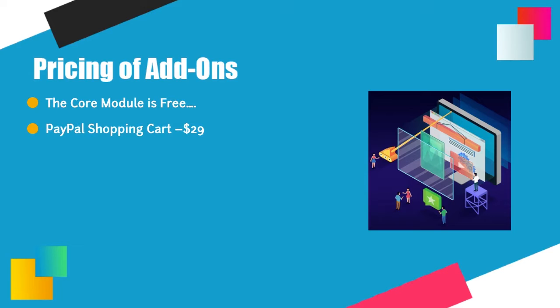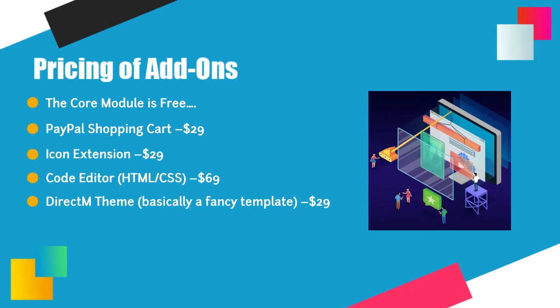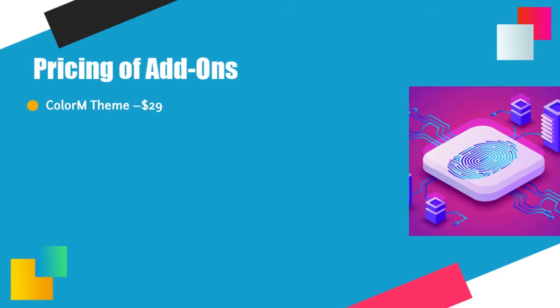So probably if you buy anything, you'd be buying a PayPal shopping cart, and you might buy some icon extensions. And then if you really want to get into the code, if you feel like, well, I want to get behind the code, I want to know how this works, you can do that. There's a code editor. There are some other themes, right? There's some themes that they give you, DirectM, SpaceM, ColorM, other things like that.